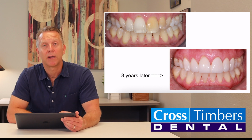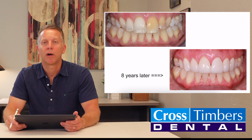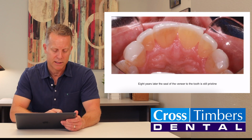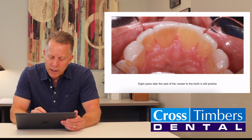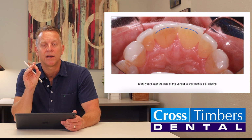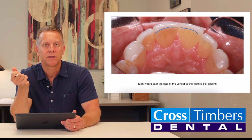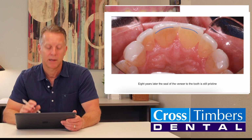And what I like about this is the photograph of the after was actually taken 8 years later. So you can see the gum tissue has responded well and things look great. And from a dentist's perspective, when we put a mirror inside to take a look at the back, this is that same case 8 years later. If we take a look right here where the white veneer and the yellow part of the tooth meet, right here and here, and you can see it on the other side, that area is completely sealed. There's no staining, there's no gap, there's no leak of any kind. It's completely sealed. And so 8 years after the fact, I think we can rest assured that this is turning out quite nicely for her.